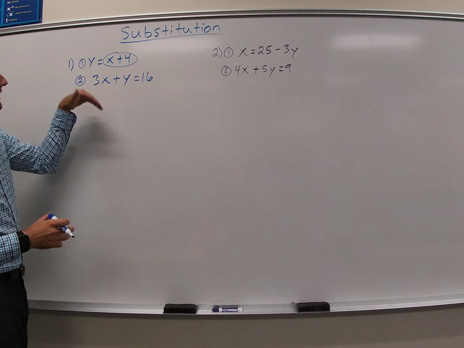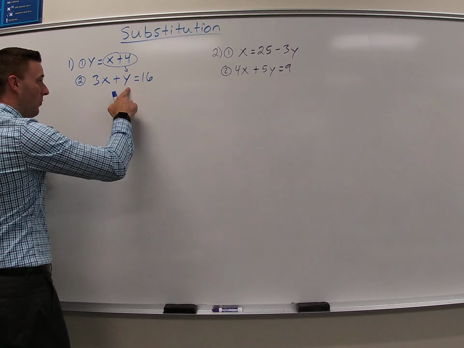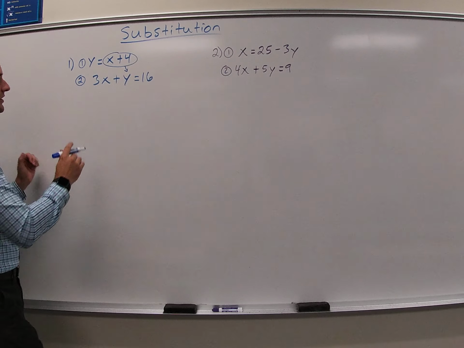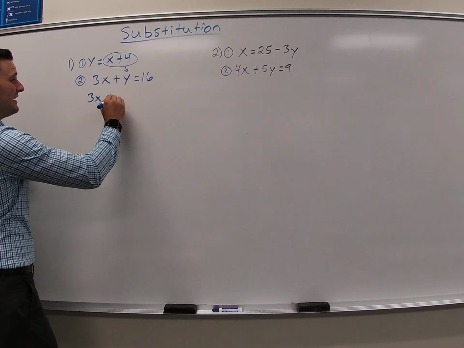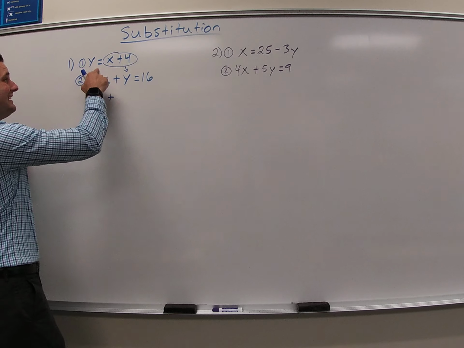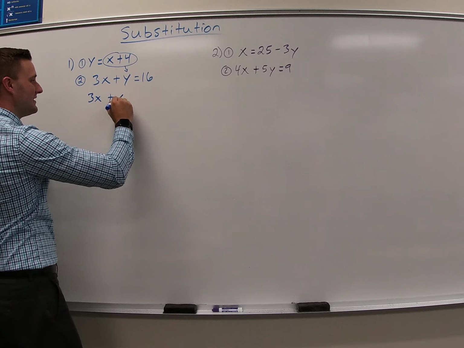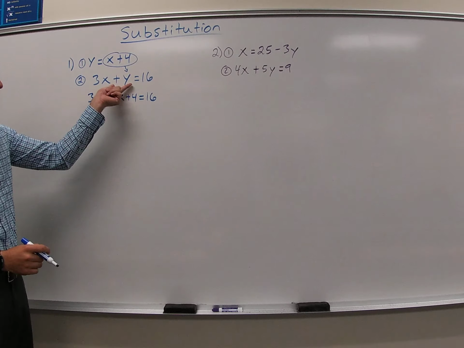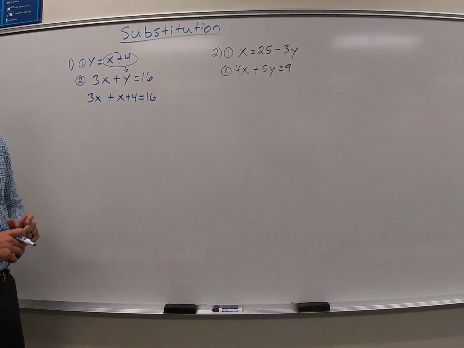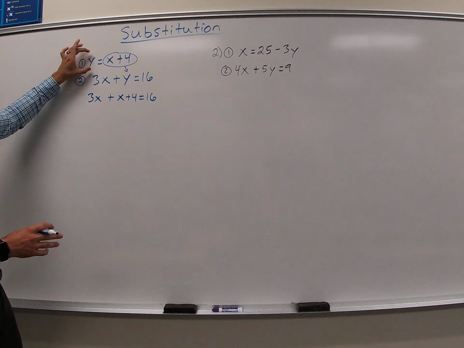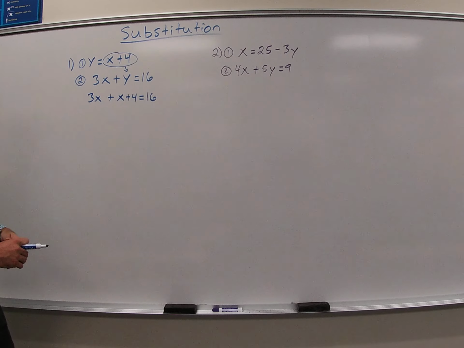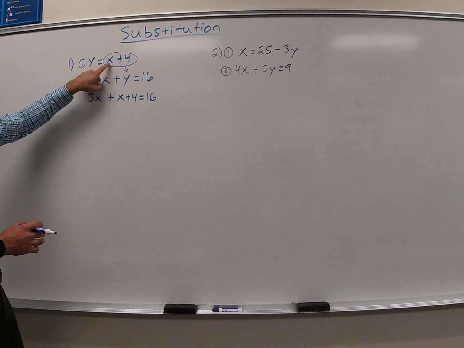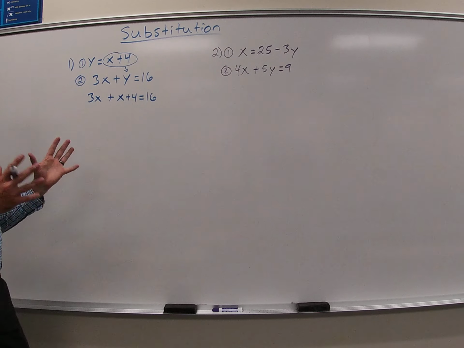So we have that in line 1. In line 2, we're going to substitute or replace y with x plus 4, because y is equal to x plus 4. So here's what this would look like. We would say 3x plus, instead of y, because y is the same as x plus 4, I'm going to say 3x plus x plus 4, and then equals 16. So all I did is I substituted, or replaced, y with x plus 4. And why I did that was because in line 1, that's what I was told, that they were equal to each other. For example, if y is 5, then we know x has to be 1, because 1 plus 4 gives me 5, and so on.